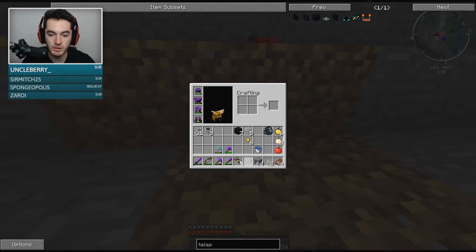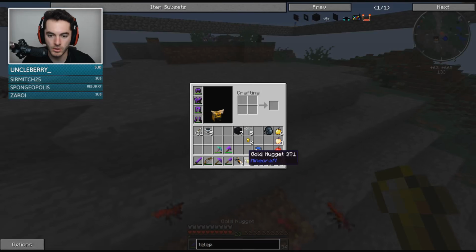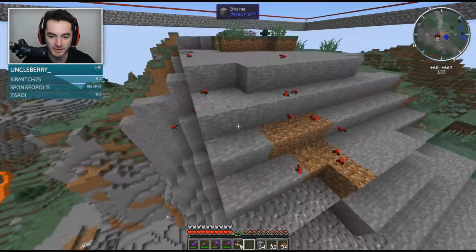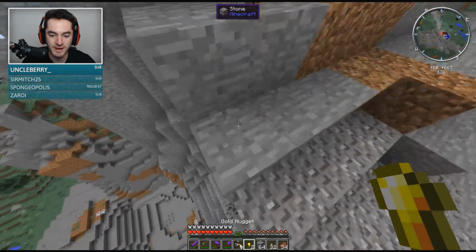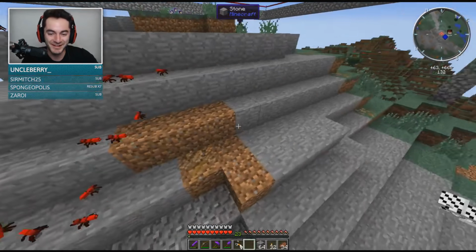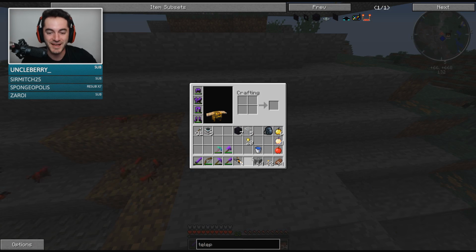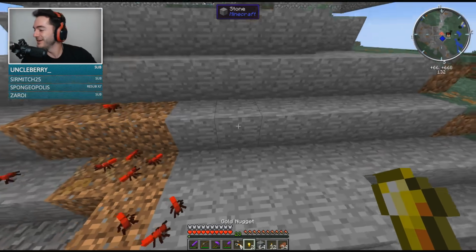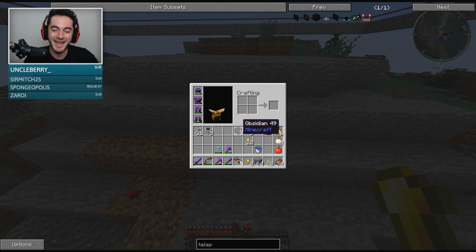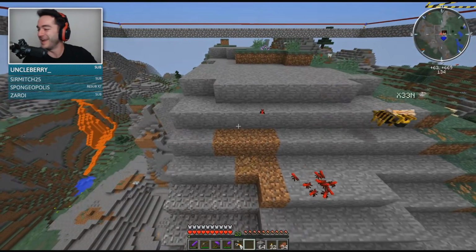God dang it. Why do I keep getting gold nuggets appearing in my inventory? What is happening right now? I don't know. You're just flying around. I'm spawning golden nuggets every time I right-click. Why? What the hell? I have the Midas touch. The hell is happening? No. I have the Midas touch. Help. You're not doing anything. Nothing's happening. Help! Help!